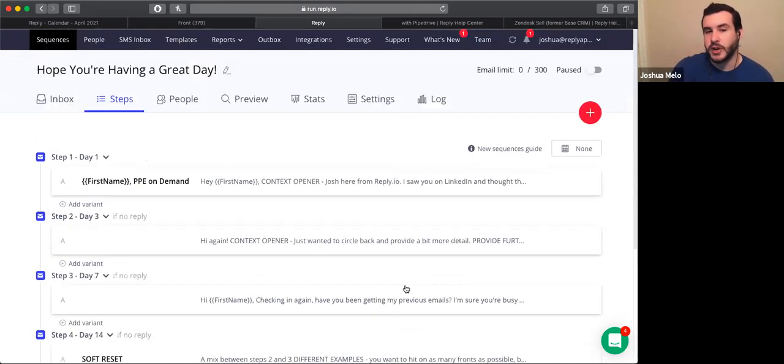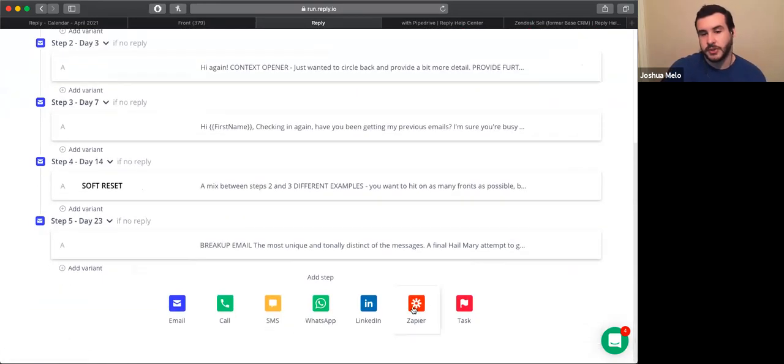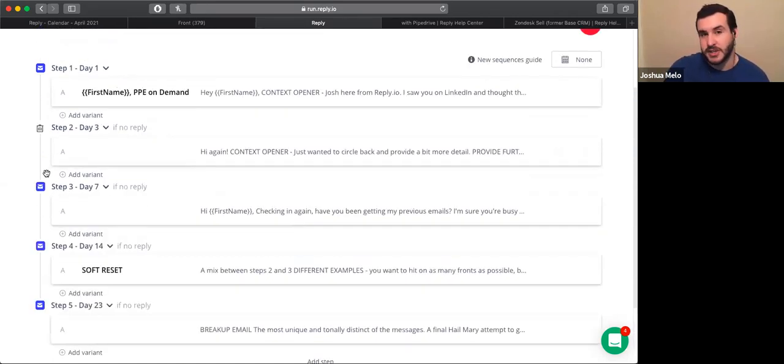Essentially, you can do a lot of what I talked about through the native integrations through Zapier, which, again, just to clarify, is its own product. It is not actually directly tied to Reply. We just happen to have a nice cooperation with them. And you can essentially do a lot of automation based purely off of certain triggers. The one thing that Zapier gives you access to that the native integrations don't at this time is more specific triggers. So for example, if I place the Zapier step in the middle of my sequence, it's only going to trigger that automation at that exact point, as opposed to a generic update every couple of hours.